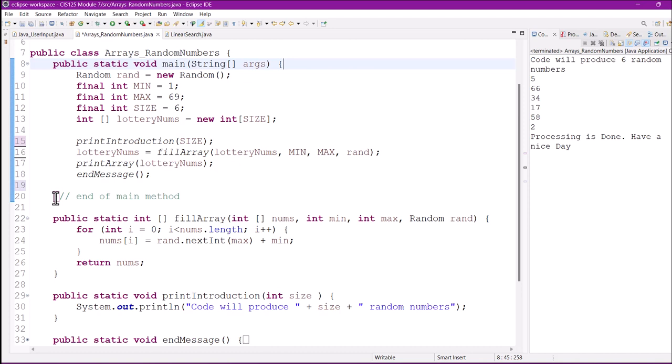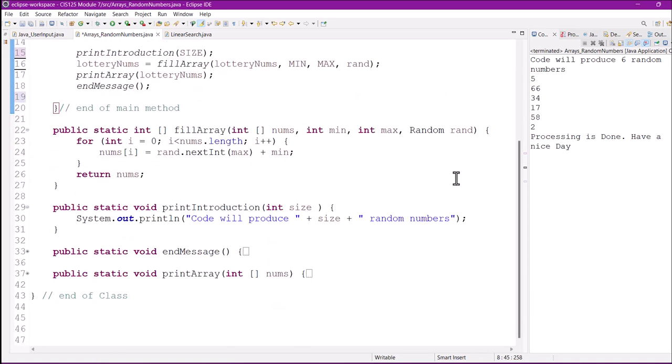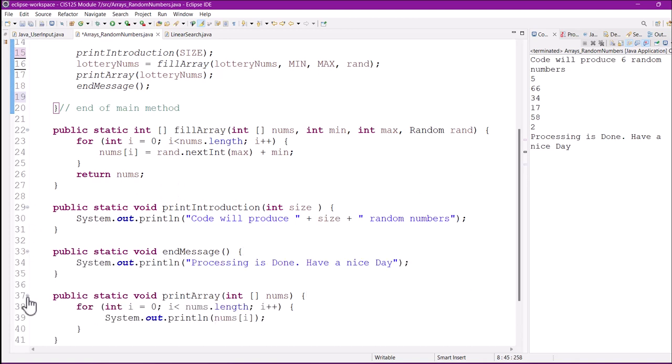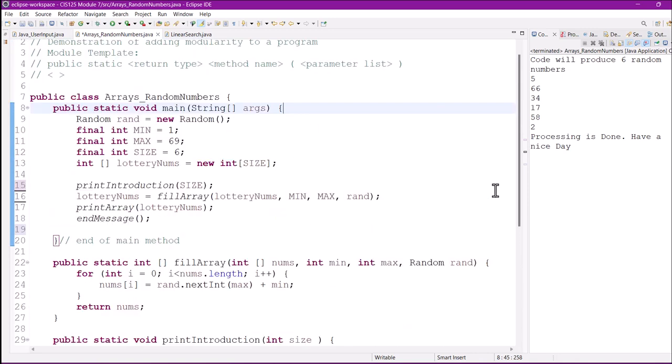I know the video was a little bit long, but I hope you've hung in there because this provides an example of modularizing your code and breaking apart what we call the business logic from our user input and output. Our business logic is this processing here, and our input and output are all of the other pieces or modules. And it's a good practice in programming to separate your business logic from your inputs and outputs.